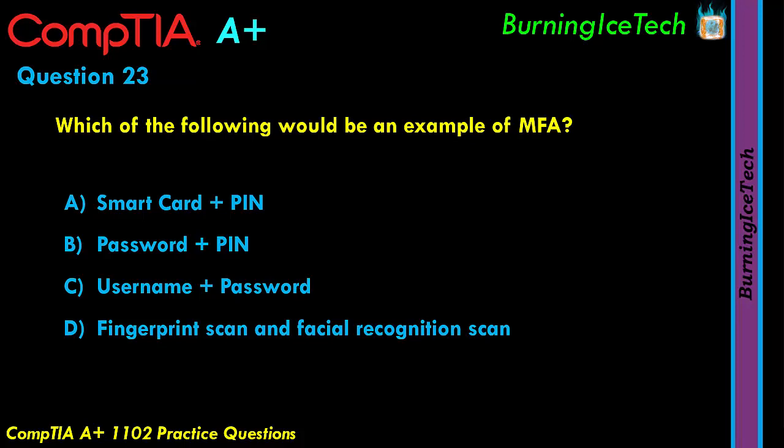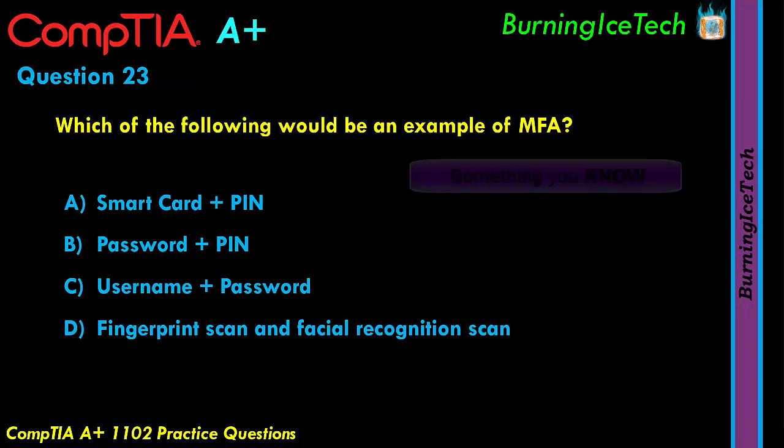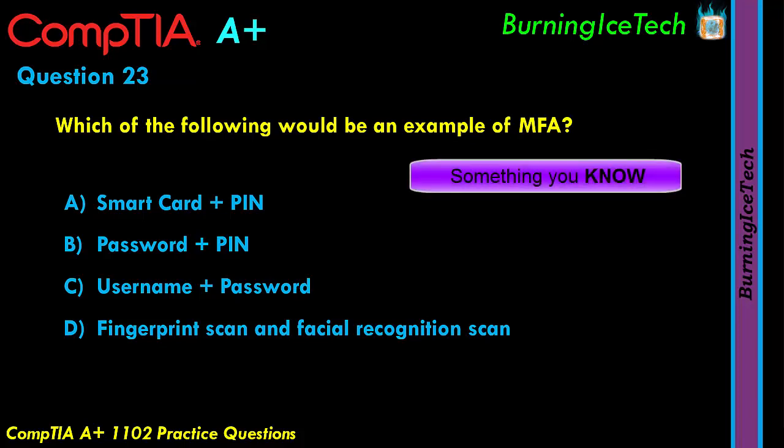So there's three main categories we normally speak of. It's not the only three, guys. So if you want to go and comment down below and say, but that's not the only three, I'm well aware it's not the only three. So the three main ones or most common ones is something you know, which would be something like a password or a PIN or a phrase.